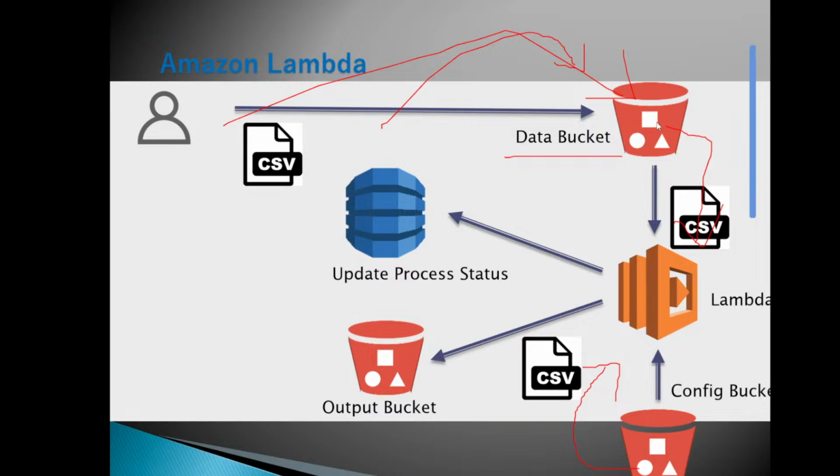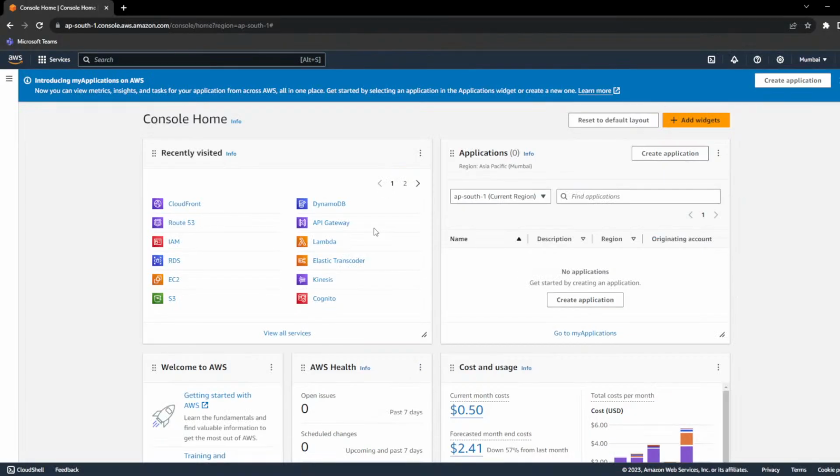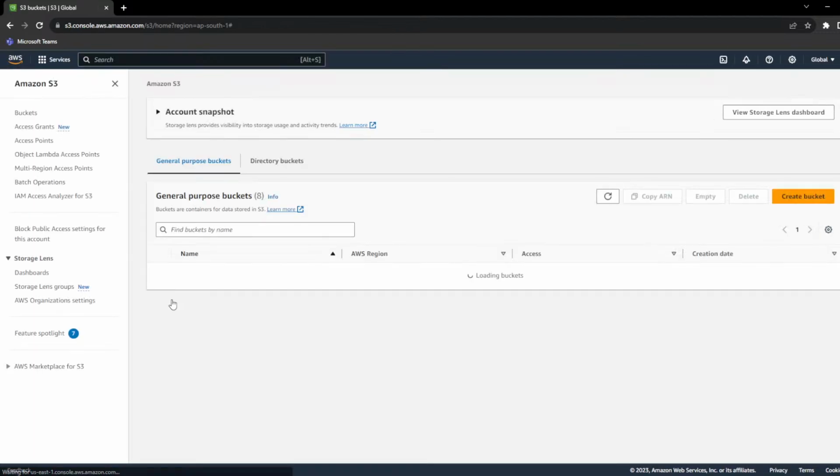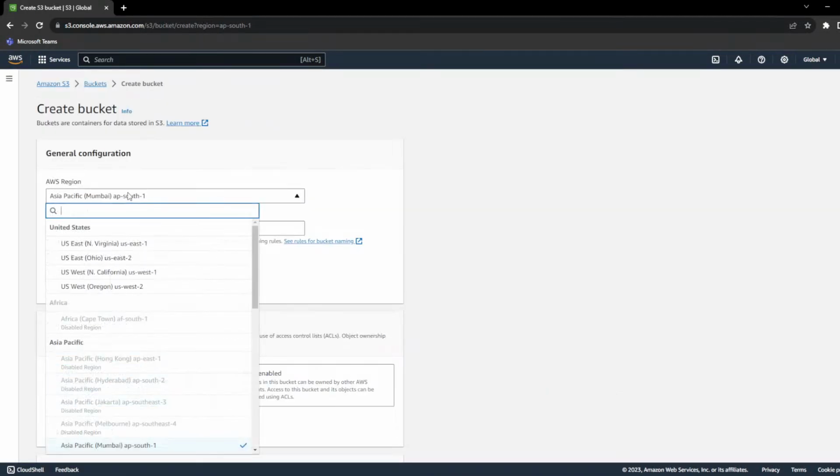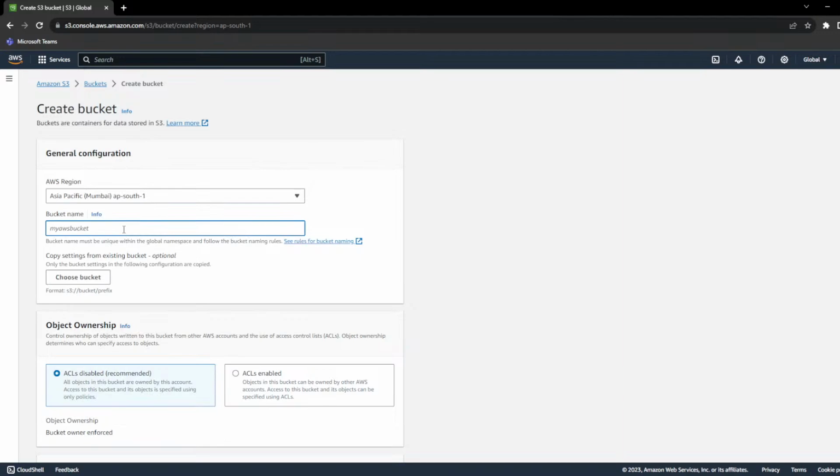So that is DynamoDB and S3 buckets: three S3 buckets and one DynamoDB. So let's go and create the S3 bucket first. Create a bucket in Mumbai.